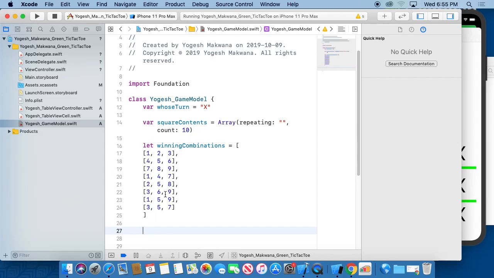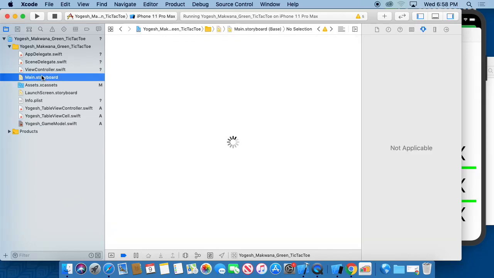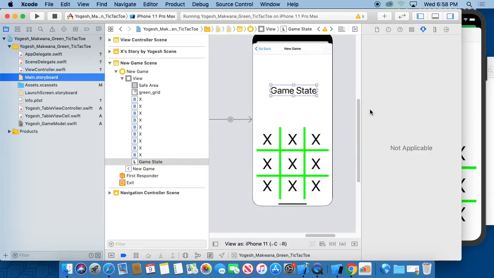Okay, so leave some blank space after your array is declared. So at this point, we have set up our model to do some things. Okay, good. So now we have the model, we have the view, we don't have the controller. So in our storyboard, we added this game board, the blank game board.